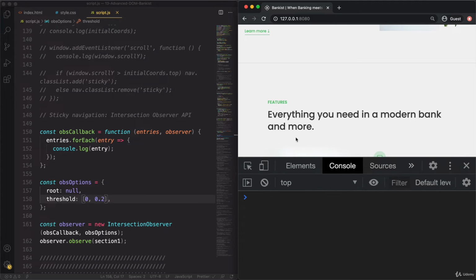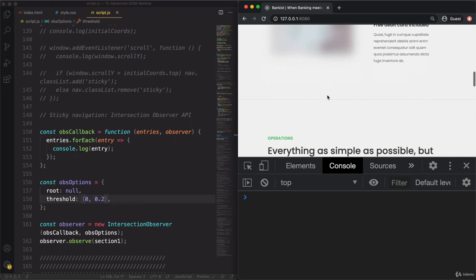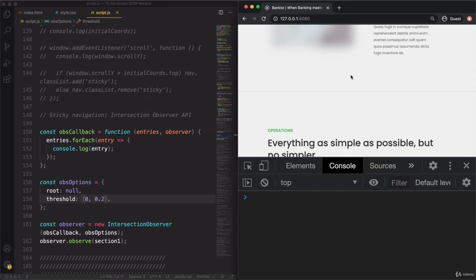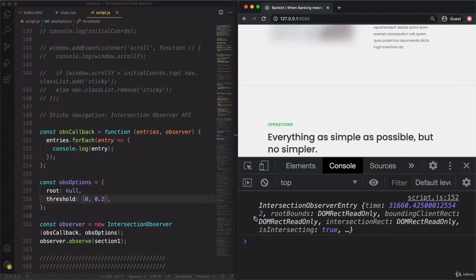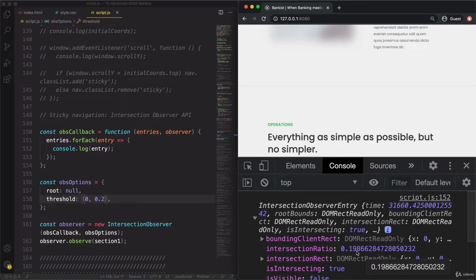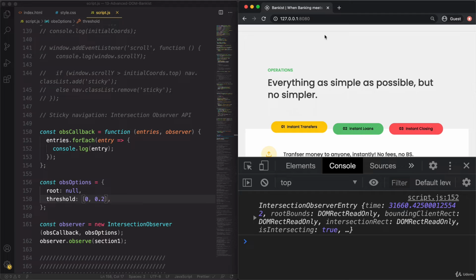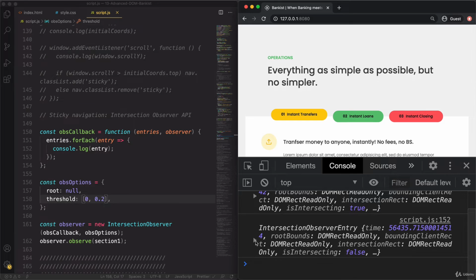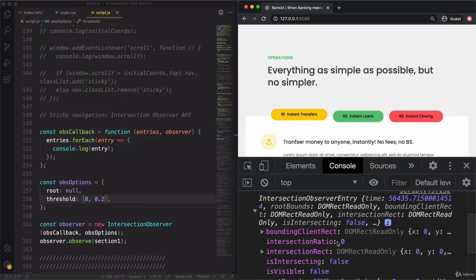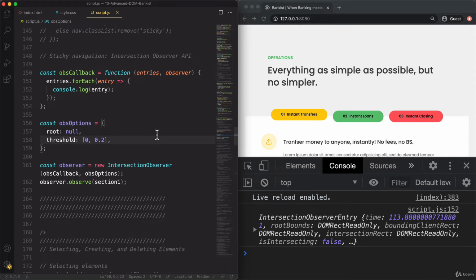Let's just clear this and keep scrolling. And so now this section is almost scrolling out of view. And you see, we now get this 20% here. So a bit less than 20%. And as we keep scrolling, then as this line hits here the top of the viewport, we should get another one, which is when this 0 here is again reached. So let's try that. And indeed, here it is. So we are back to intersection ratio at 0, and the element is no longer visible. All right. So this is how the intersection observer API works.